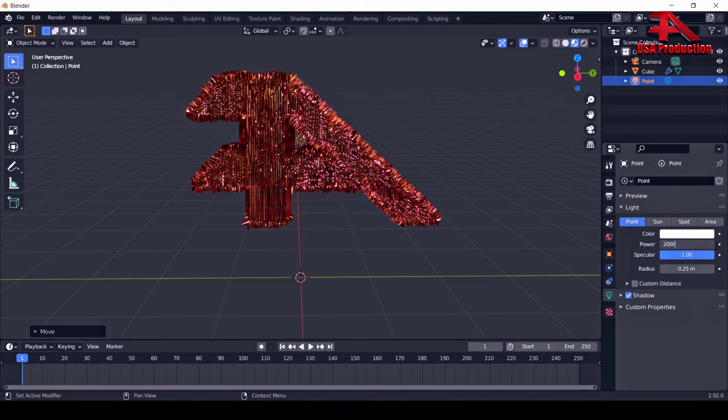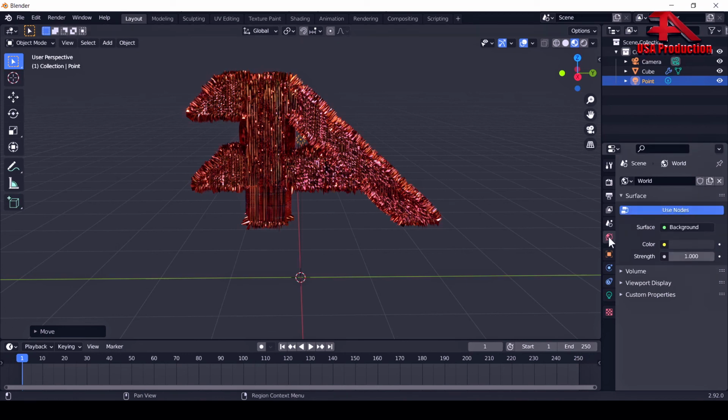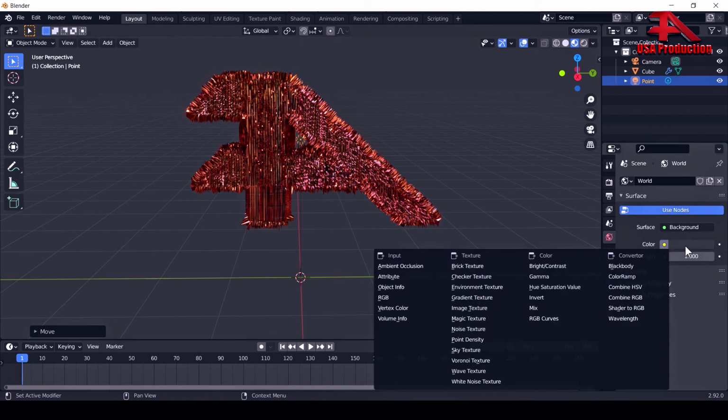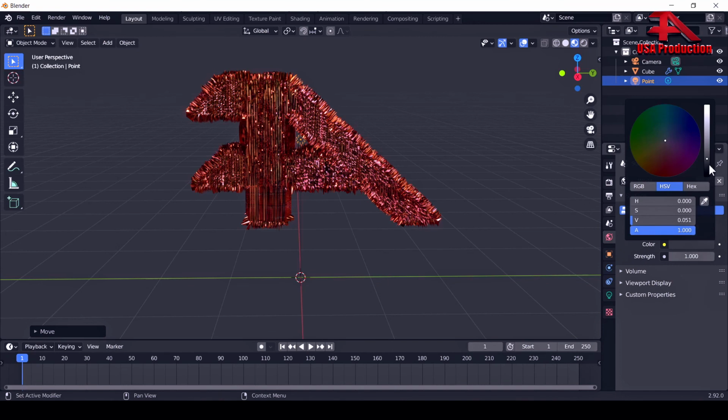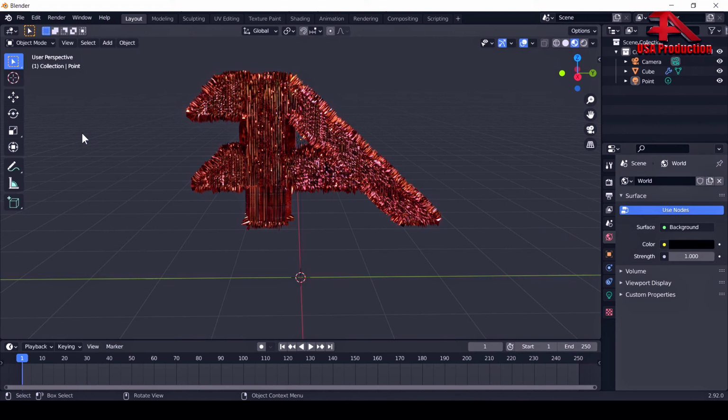Give around 20,000 value for this light. Go to the world property, and here make sure your color is all black. Okay, so our area will look totally black. There is no light or anything. And now when we click on the render view, it will look something like this.